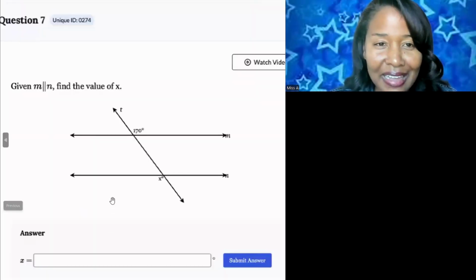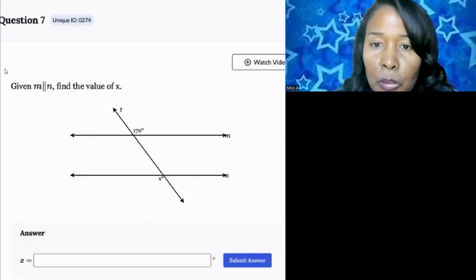So I have a question from geometry. Lots of geometry questions coming in lately that we're going to be working out because we want to help our students work these problems out and show their work. Ask Miss A is all about sending in your work so I can work it out and show you the steps online. So here's our question.